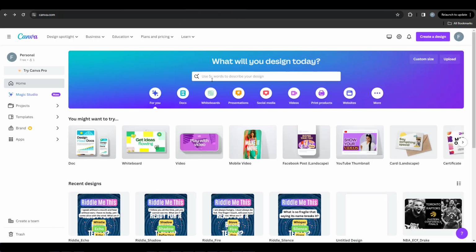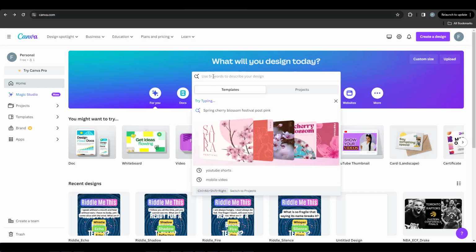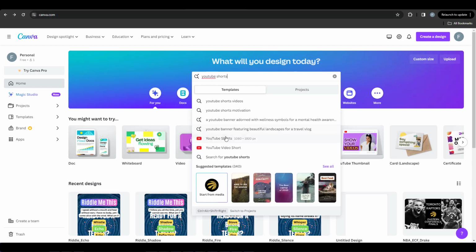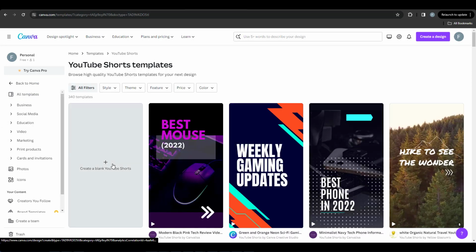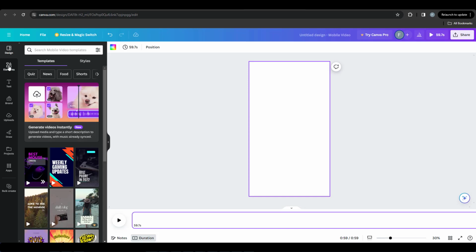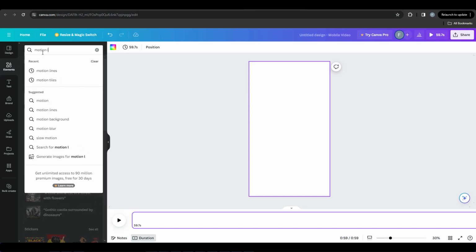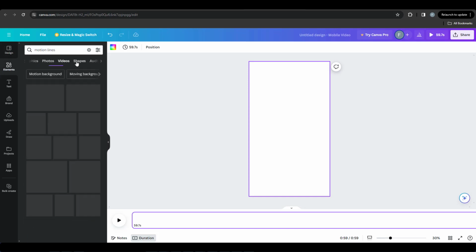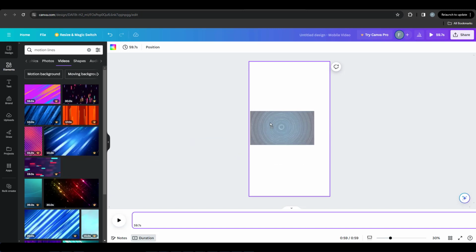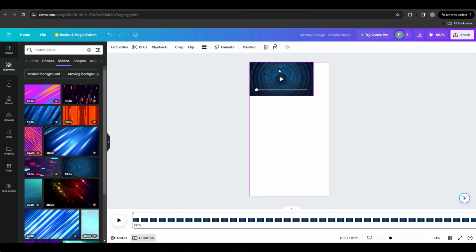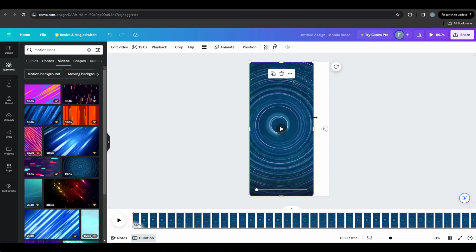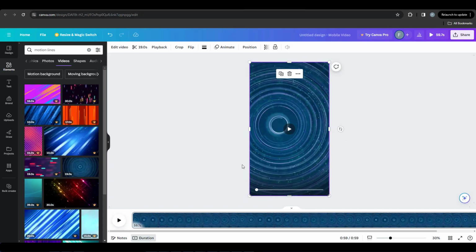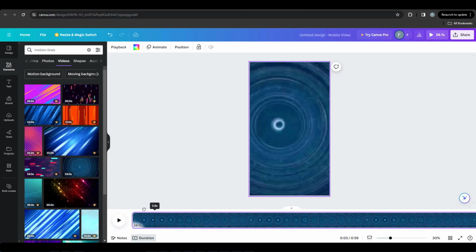For step 2, we will be working in Canva to actually create the YouTube short. Open up canva.com and search for YouTube Shorts. Select YouTube Short, then click on Create Blank. First, we are going to work on the background. Click on the Elements tab and search for the type of background you want. For this, we will be searching for motion lines. Drag and position the element you want onto the screen.